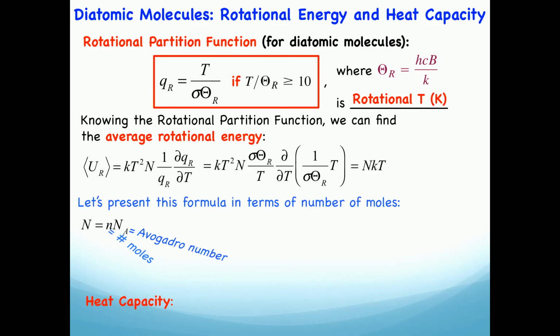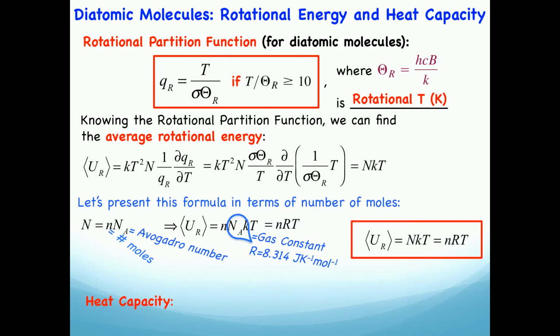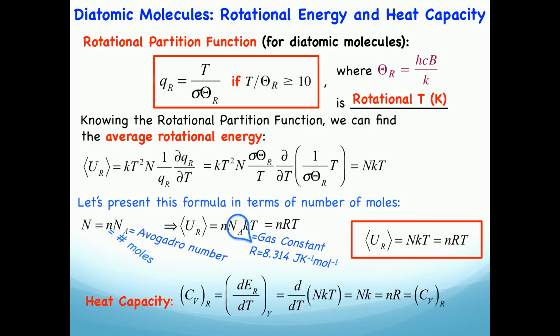the number of molecules N is just the number of moles times Avogadro's number, right? And then we get these two constants, Avogadro number times Boltzmann constant, which has a different name, the gas constant. And of course, it has simpler numbers. We don't have this 10 to the minus 23 or 10 to the plus 23 anymore. It's 8.314 in standard units, joules per kelvin per mole. So here is our formula for U, just nRT, and for the heat capacity, taking the derivative of U with respect to T, right?